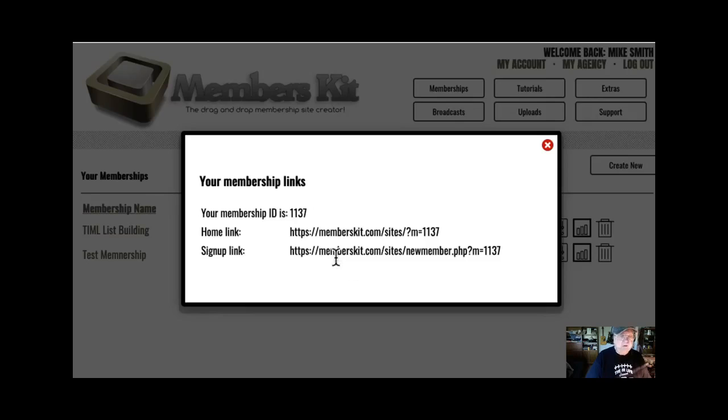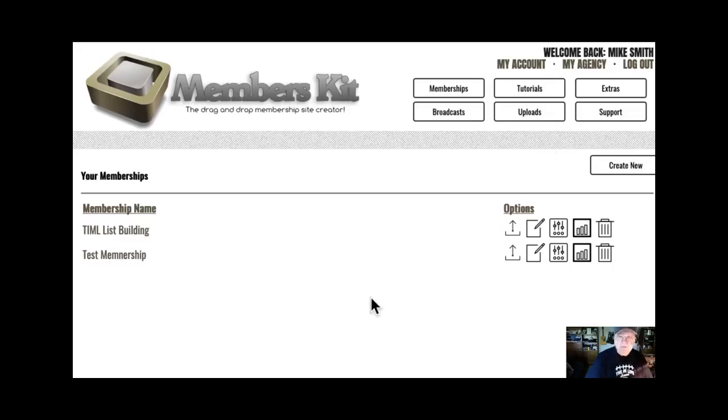So if you wanted someone to have access to it, you would send them to the home link, and if they go to the home link, they go directly to that membership site. If you give them the sign up link, it will be where they sign up for it. So if someone asked you if they could be a member, you could send them the sign up sheet. They would then sign up and be linked over to that appropriate membership site.